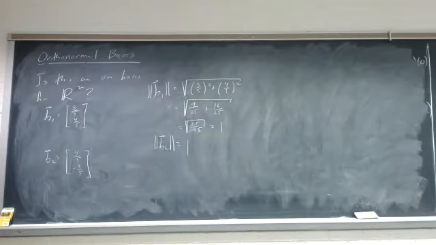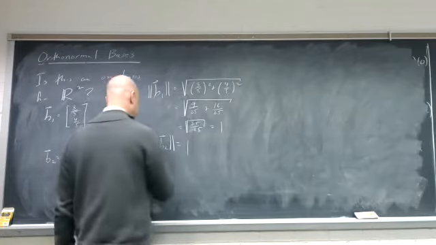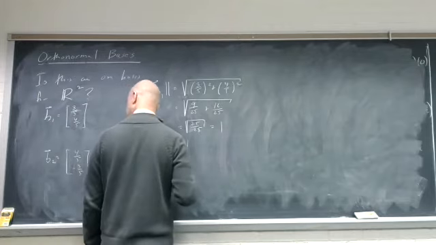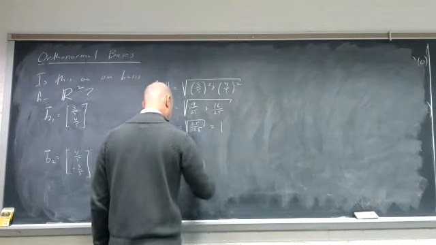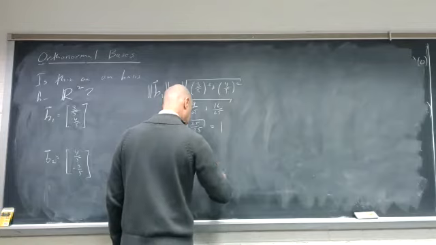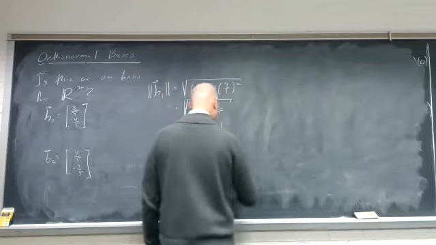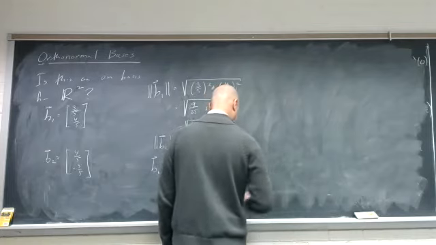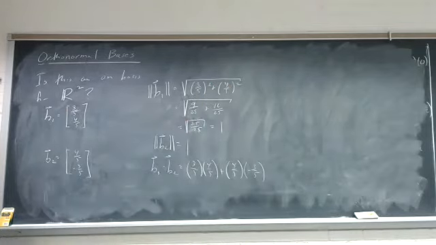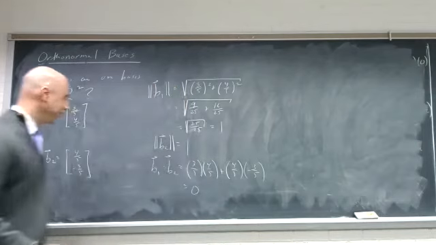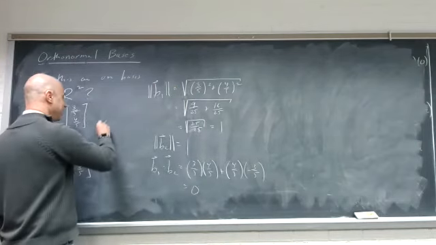And let's see if they're perpendicular. B1 dot B2 equals 3/5 times 4/5 plus 4/5 times minus 3/5. Oh, we have two terms there which are exactly the same except one has a minus sign. So that's definitely equal to 0. So the answer to this is a resounding yes.